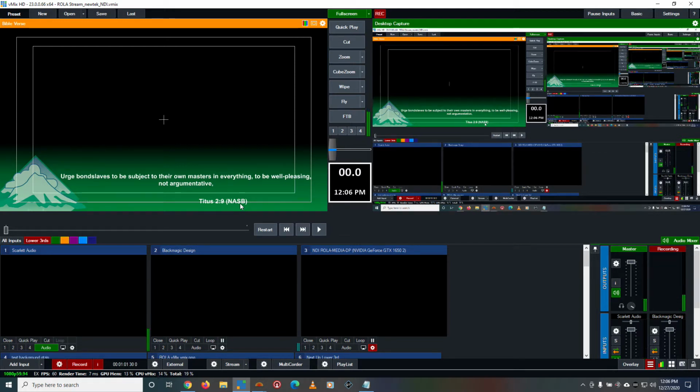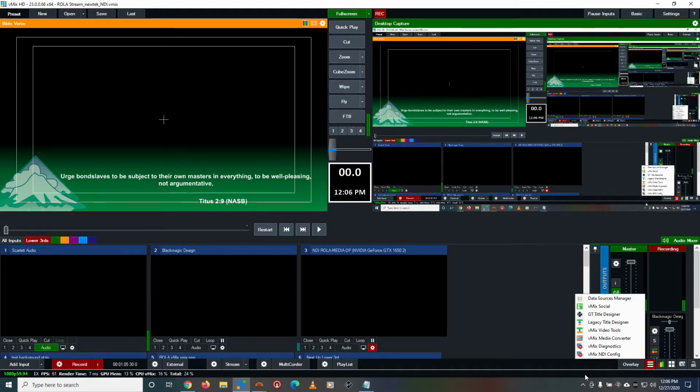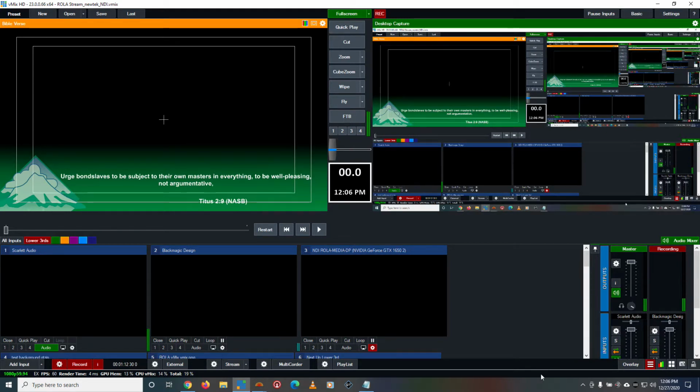Anyway, come to find out that vMix can do data sources. With a data source, you specify a database, if you will. It can be a file, it can be multiple files: XML, Excel, CSV, and so on.